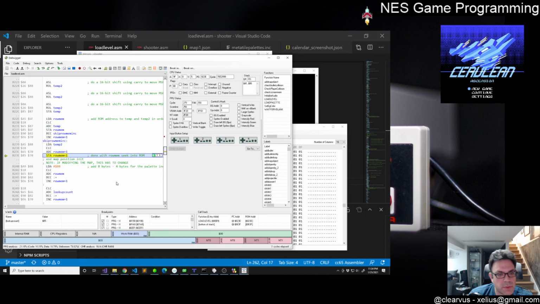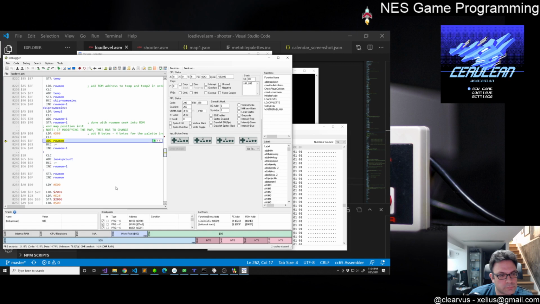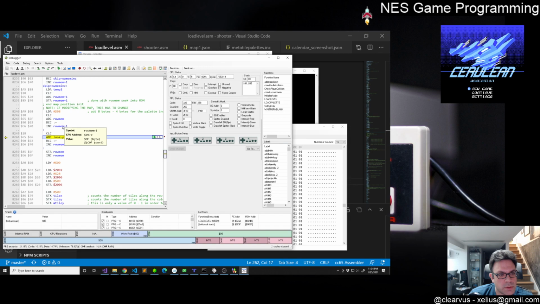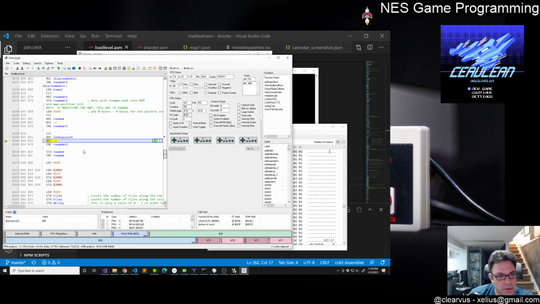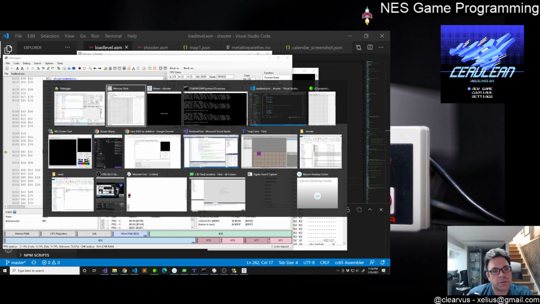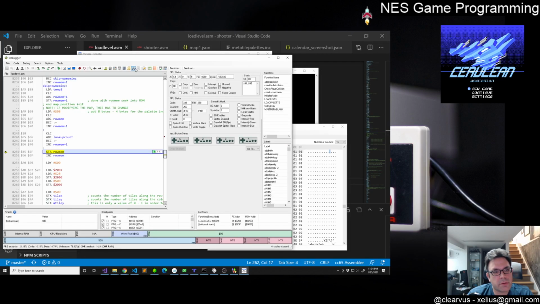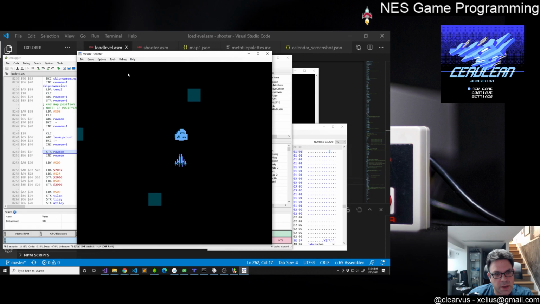Done with row mem, seek into ROM. So row mem is now at 9FBC, which is close to the bottom of the level. So, okay, that actually all looks sort of right.